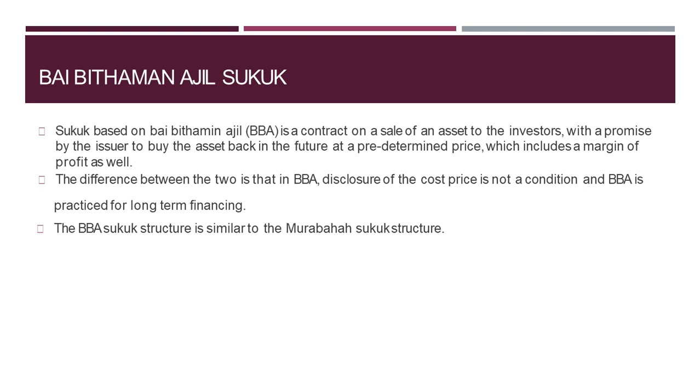Next, Bai Bithaman Ajil sukuk, BBA sukuk. If you remember, recall from the previous lectures, we studied Bai Bithaman Ajil, BBA. BBA means deferred payment sales, referring to the sale of goods on a deferred payment, which includes a profit margin agreed to by both parties. BBA means a deferred payment sale.